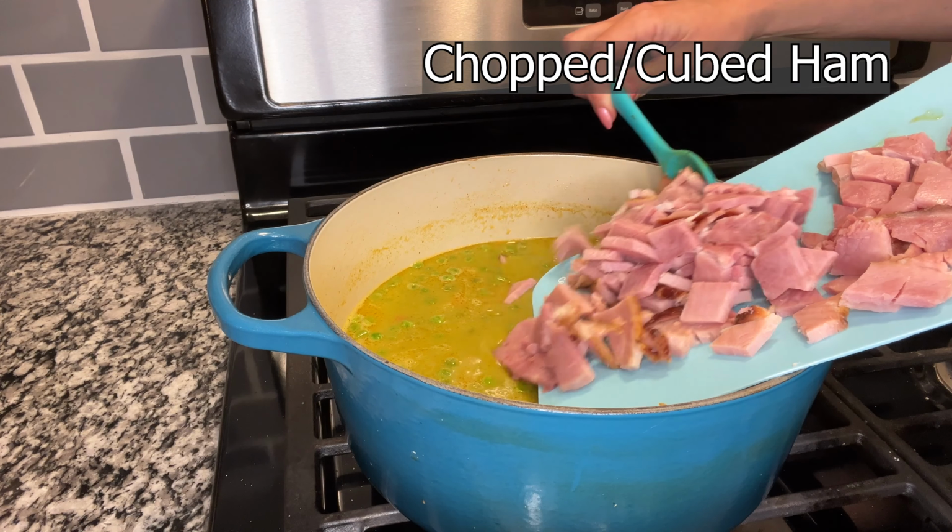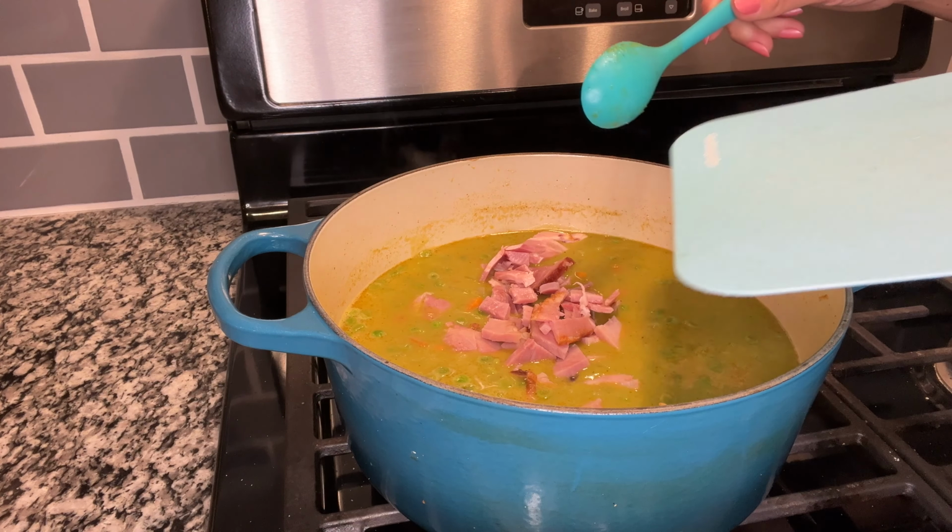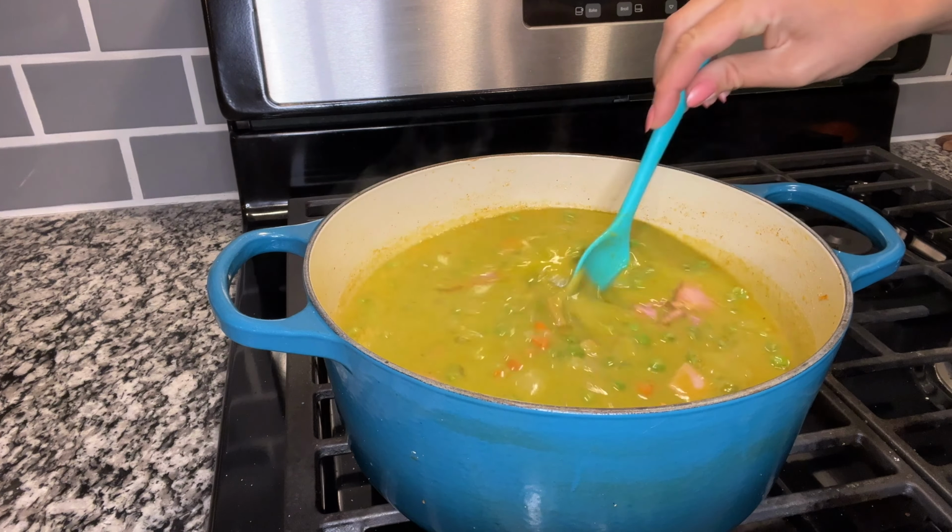Add as much or as little chopped ham as you wish. I added probably close to 2 cups of ham, and it was the perfect amount.